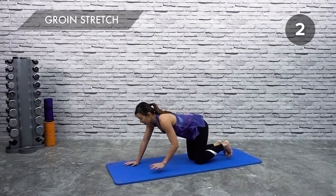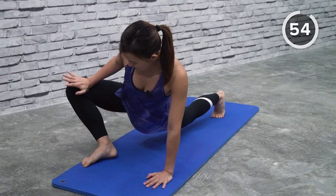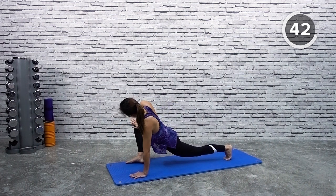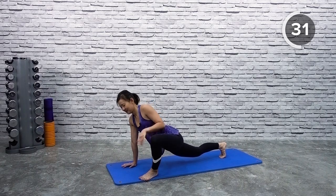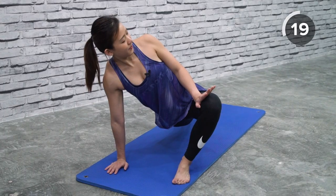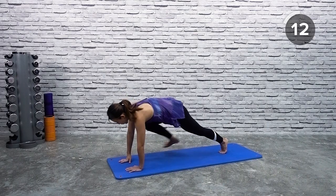Let's stretch your groins and also your inner thighs. Get into a nice plank position, then bring your right leg to your right hand and push it, opening it up. Release and change to the left side. These are dynamic stretches, so we're not holding the stretch — we're flowing constantly. Feel your groins, your butt cheeks, and your inner thighs. Bring it back into a plank and push it open again. Keep going — step forward, step back, push it, open it up. One more on the right side: open it up, feel the stretch, and bring it back up.